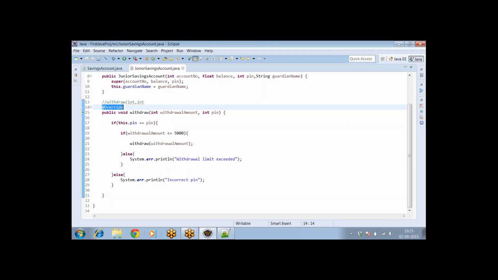This annotation on top of the method indicates that this method is overriding a superclass method.